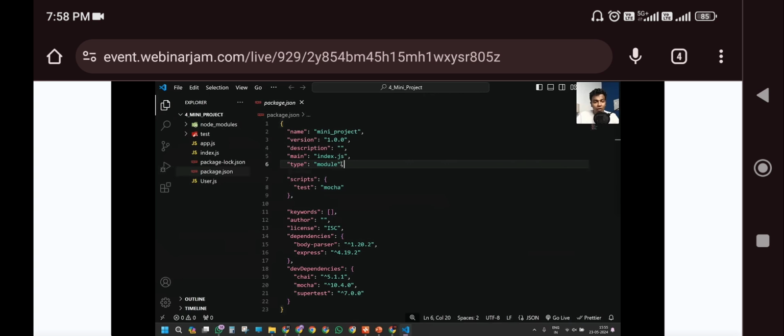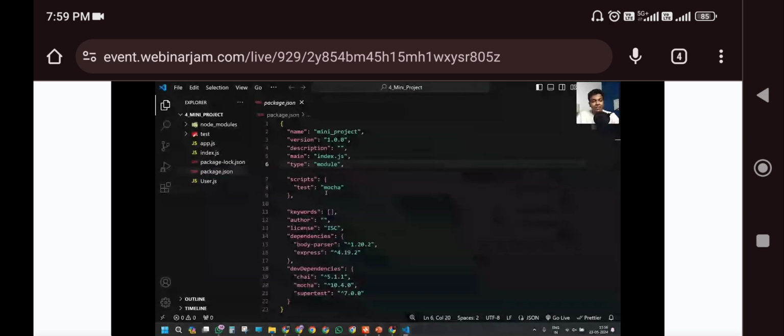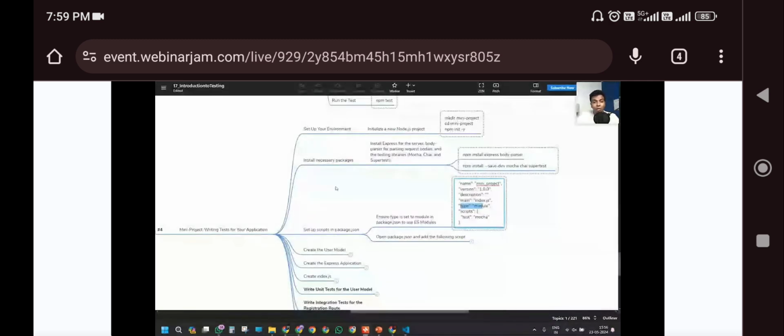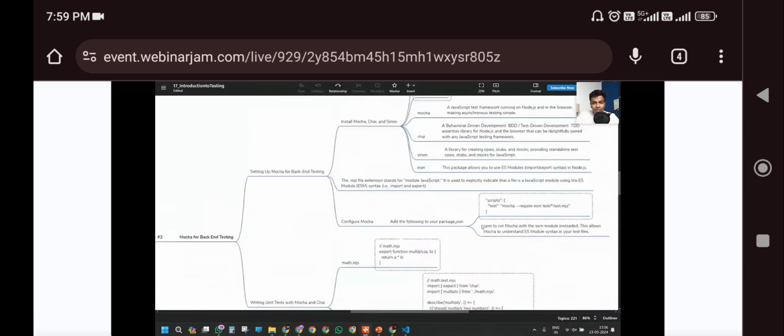This way also you are able to do it, because there, what we did is we initialized the code with .mjs, right? I hope you all remember that .mjs. But here, instead of doing that, in the normal way, whenever the files are in the format of .js, in the type we have defined a module, and the script is going to be test: mocha. Whenever you are initializing files like .mjs, you don't need to define it like this. And also in the test, you need to pass an argument based on that .mjs, because we have already done that previously. I hope you all really remember that, right?